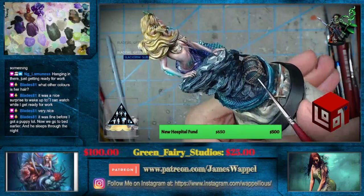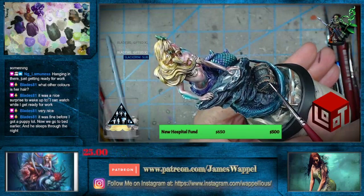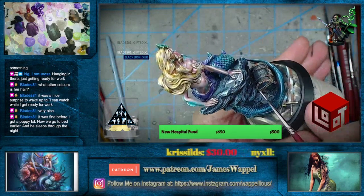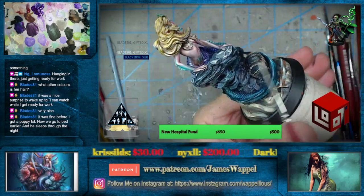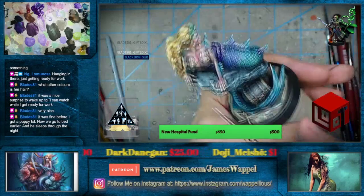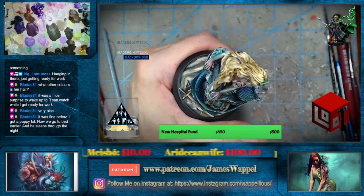Now here we haven't really gotten the lighter. Some of these, not all of them. Trying to catch a couple of lights there. That's it. No more than that. The skin here on the back of the hands there.